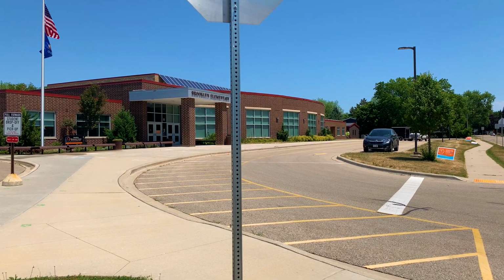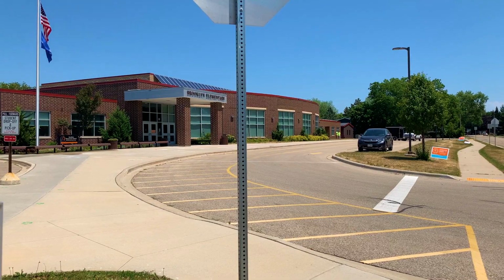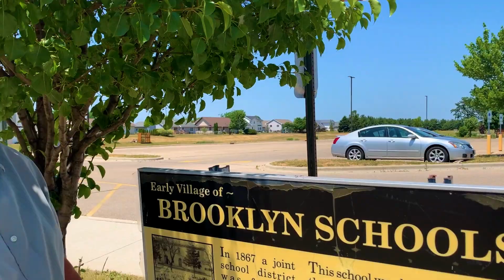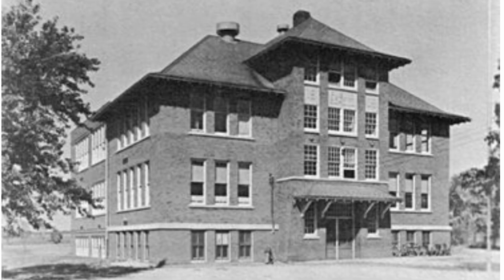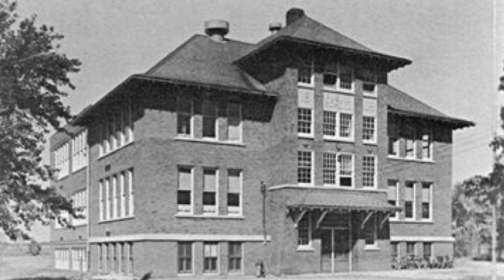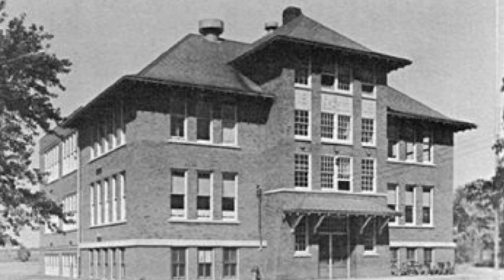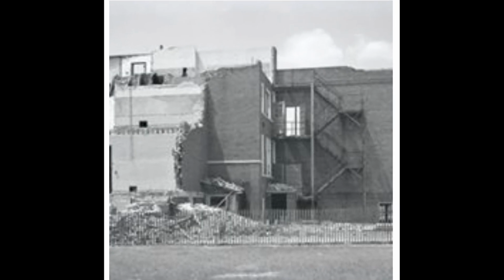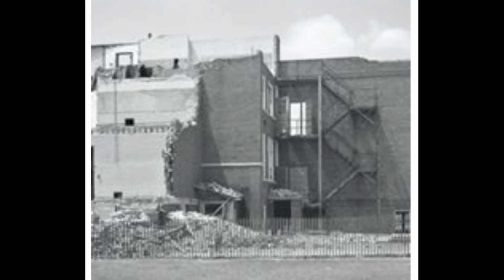And an interesting fact, when they were digging up the ground for that building, they actually dug up some of the bricks from that actual school building there, and they didn't understand where they were digging up bricks from, and then they were told later that was our old school. I actually got to see this school torn down when I was in first grade, looking out a first grade window, seeing a wrecking ball come and destroy that old high school was kind of an awesome thing to watch as a little one. So that school was located right here next to us.